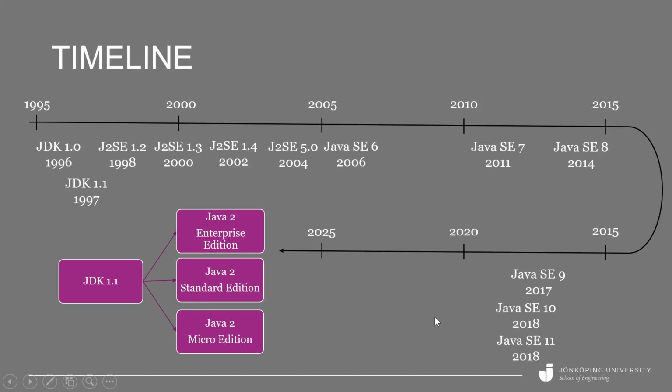And then when it runs on the user's computer, it will run on a Java virtual machine that supports one specific version of Java as well. So if you write Java code, for example for Java Standard Edition 11 here, and the user is running a Java virtual machine that only supports Java Standard Edition 7, then that user might not be able to run your Java program here, because you're using a new feature that the Java virtual machine doesn't understand. So when you use Java, you need to think about which version of Java your users will support, and then you use that Java version when you create the program thereafter.